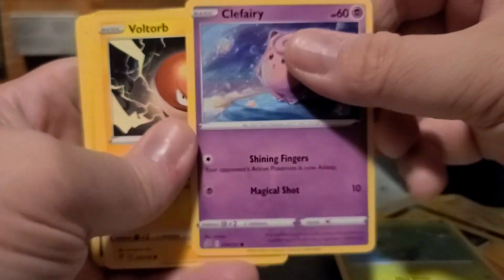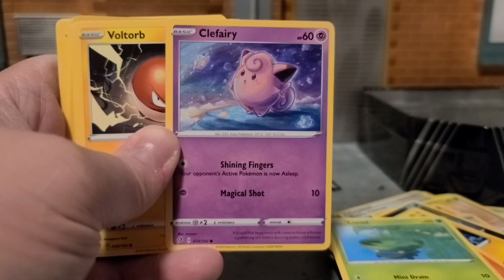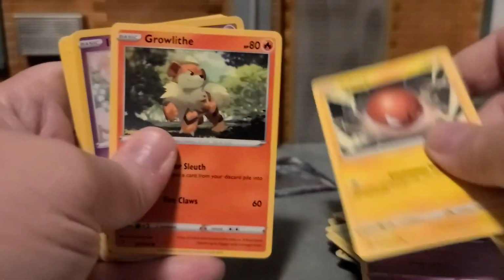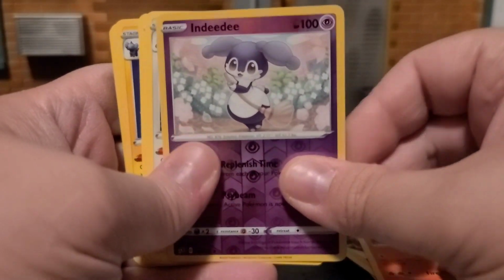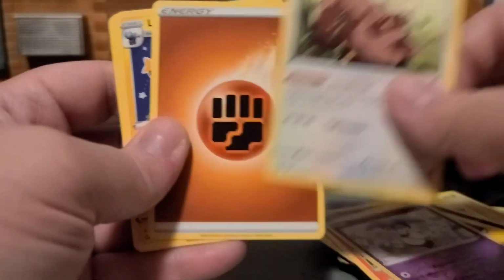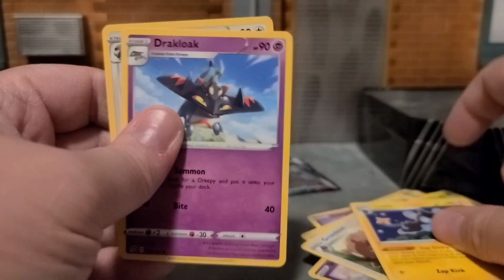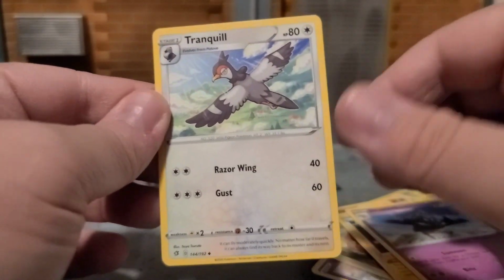So Clefairy, there we go. See, those Kanto ones I know. Love Clefairy, cute little Pokemon living in Mount Moon. Voltorb. Growlithe, yes, this pack is awesome. Then Didi. Greedent, big old squirrel. Luxio. I'm not even gonna try. And Tranquil.